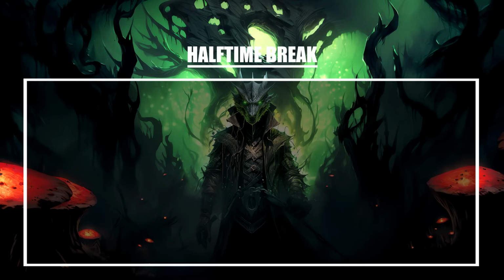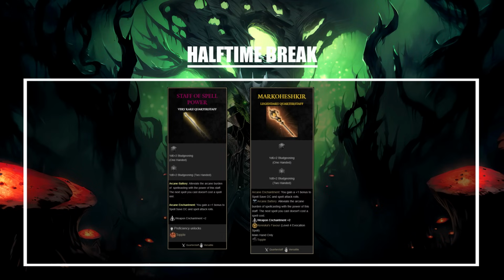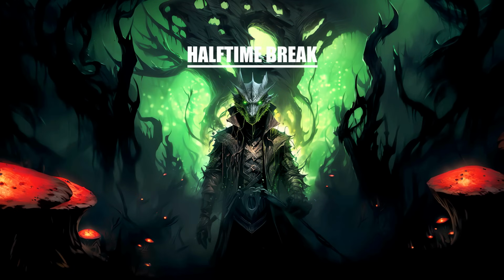Finally, we have the Staff of Spell Power, and if you can find it, Markoheshkia, both great quarterstaves, giving you a free spell, and we will discuss the legendary a bit more later in the optimization section. Okay, enough equipment talk and on with the build.